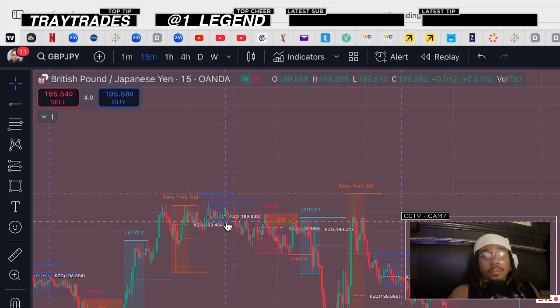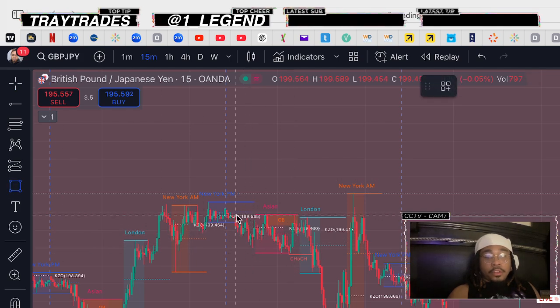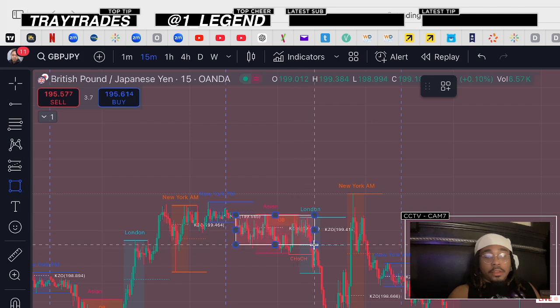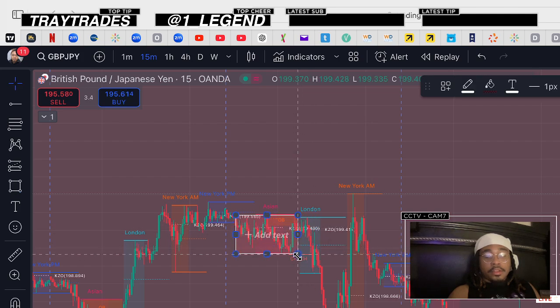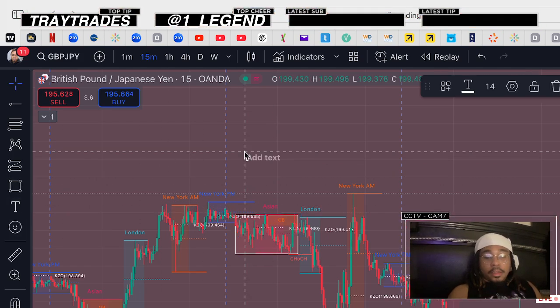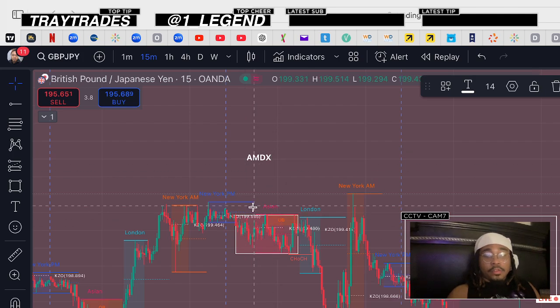Our Asia starts. We get accumulation. Price accumulates and doesn't really respect the sells or buys. We get all this up and down movement. We got our accumulation. London starts. As soon as London starts, we know if Asia is accumulating, our day should look like accumulation, manipulation, distribution, and an X.